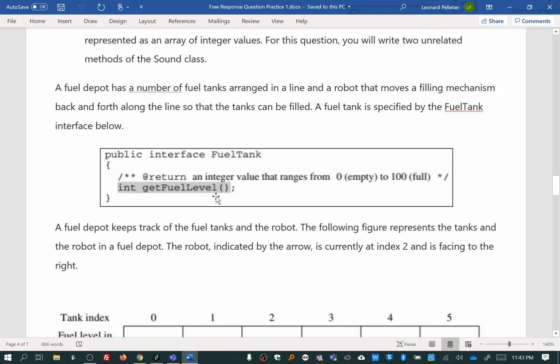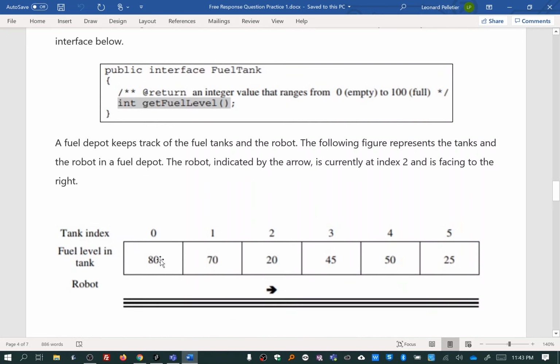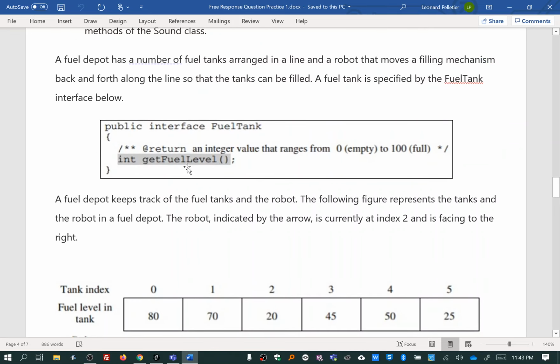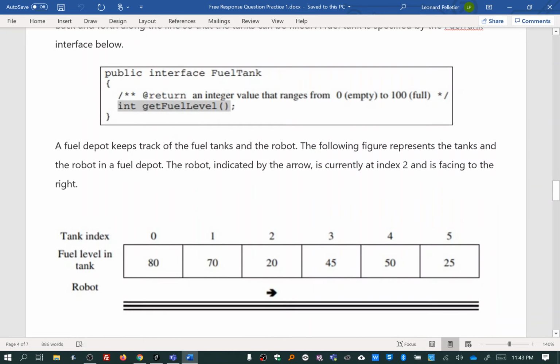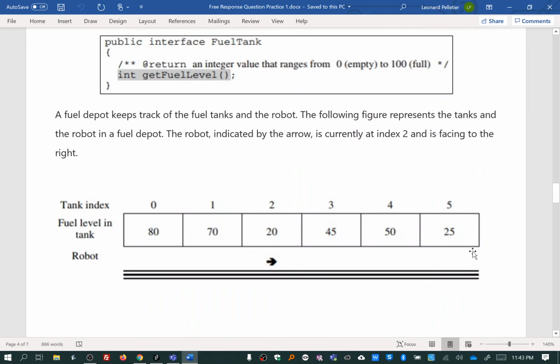I guess it's a class, but the ones in the ArrayList are objects, and they may have more than one method, but the only method you need to know about is getFuelLevel. So there's an ArrayList of fuel tanks, and in part A you are going to be looking for the lowest ones that are under some threshold.